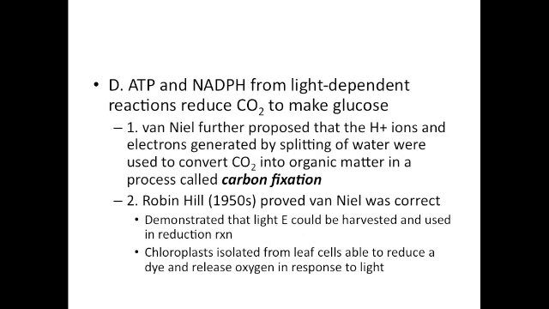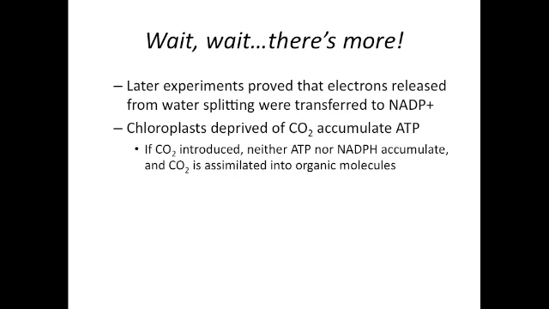But Robin Hill picked up where Van Niel left off and proved that Van Niel was correct. He demonstrated that light energy could be harvested and used in the reduction reaction, and that chloroplasts that were isolated from leaf cells were able to reduce and release oxygen in response to light. So lots of scientists involved in the process of photosynthesis, but we are not done yet.